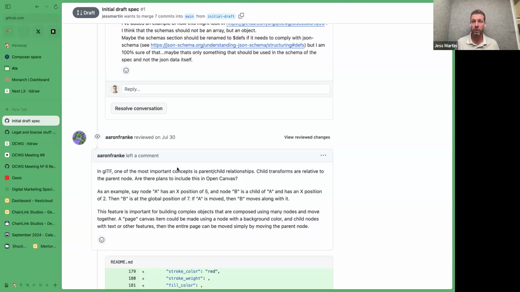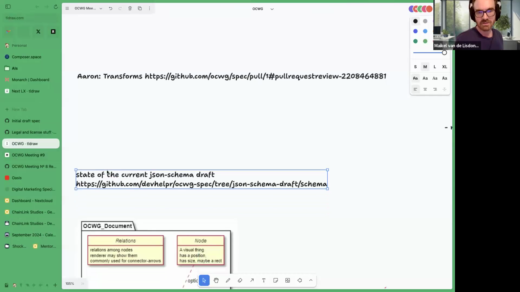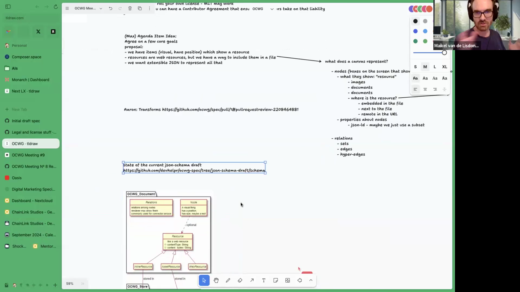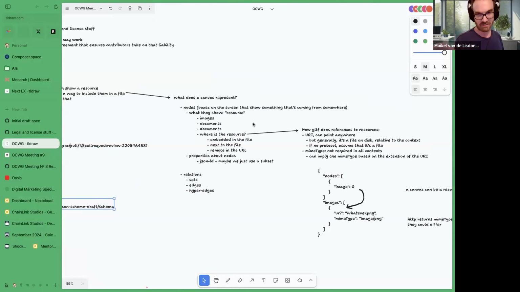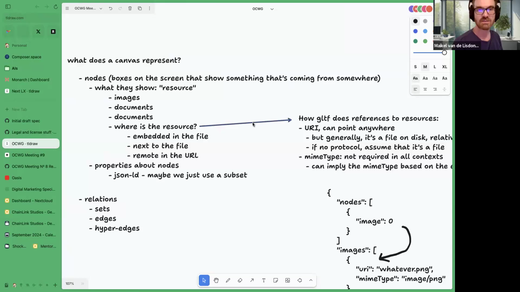Does anyone else agree or disagree? Should we just keep this PR open for a few more weeks or months while we work on the spec, and use a single PR? Yeah, I think we should look at the discussion we just had, the long discussion about if the current spec still matches this.